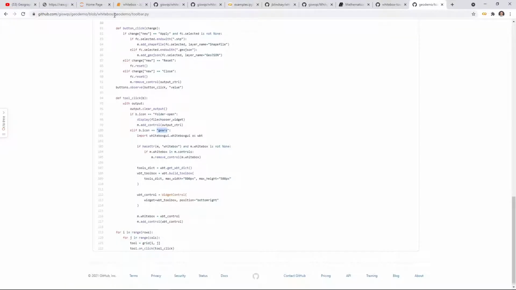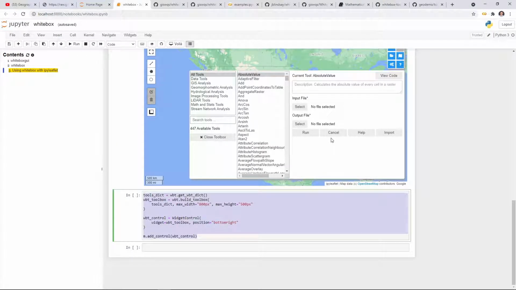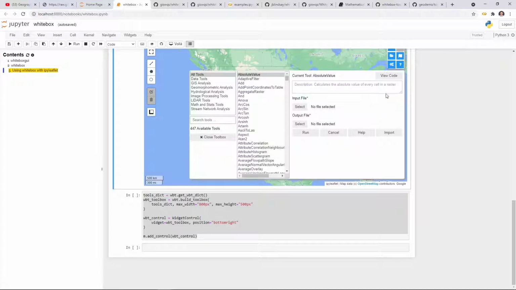So we are just trying to simulate this, how to add this to the map, and then when the user clicks, they will be able to have this. But keep that in mind, when the user clicks, if they close, you also need to remove the control. By default, it's showing at the lower right corner. So if you see from here, right now, if I close and open this one again, it will always be here, right? If I close, it will always be at the lower right corner.